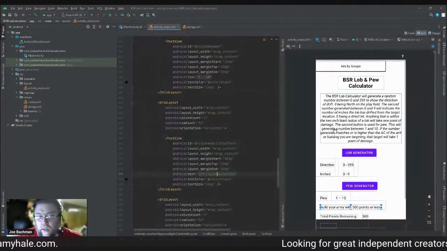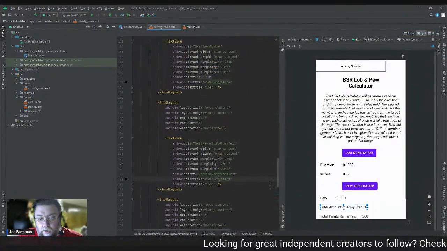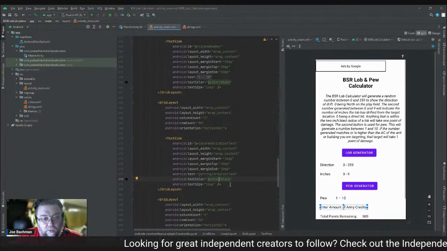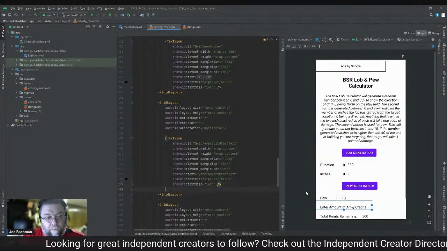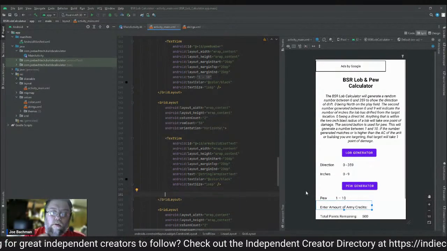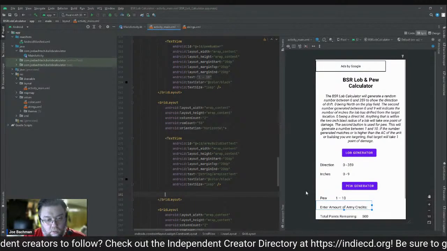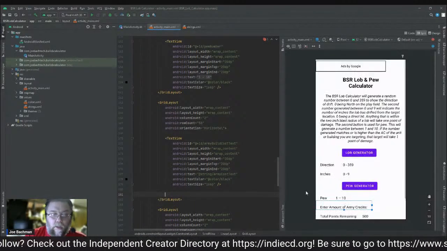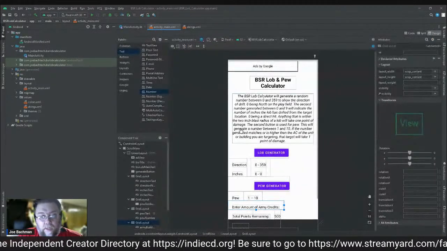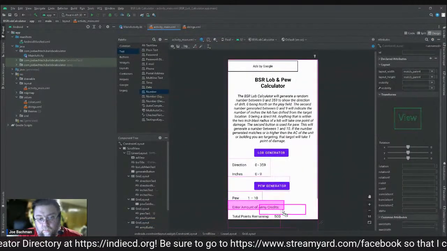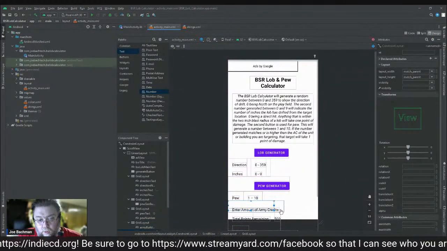So we could do it like that. I would say enter amount of army credits. And then let's go back to design, add a number in with that.